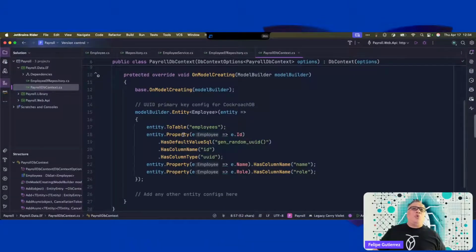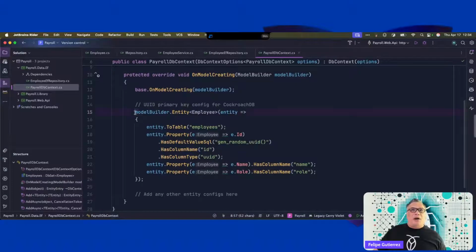And I'm also setting this particular property, check this out. Of course, in Java or Spring Boot you don't need to do this, but here you need to say that if they don't provide you with an ID, you can have a value generated as a random UUID, based on the column name and the type.